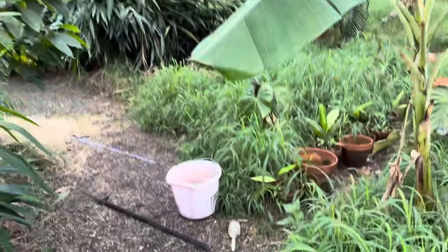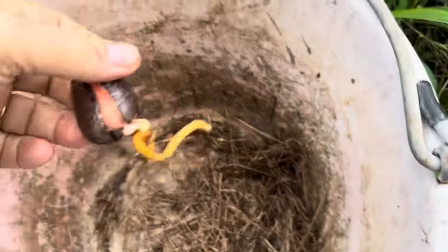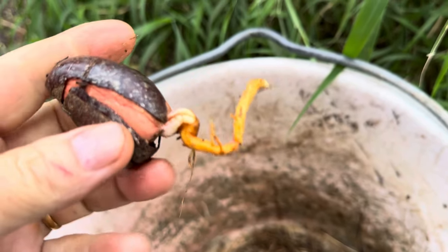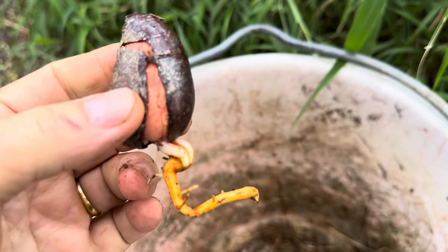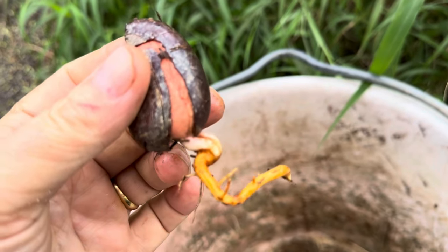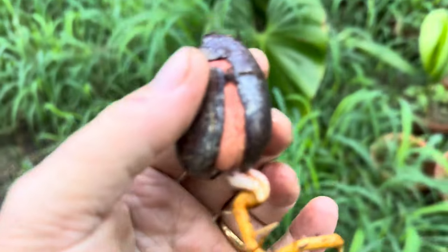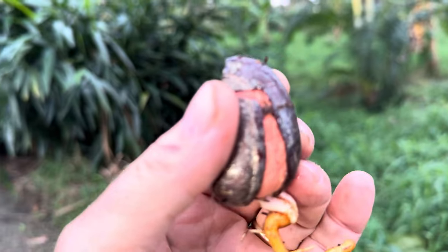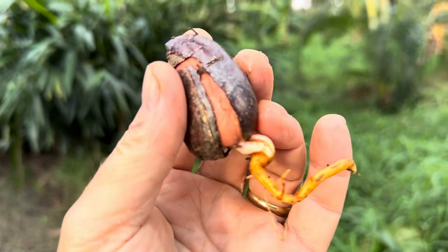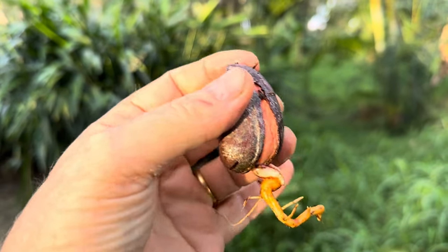I got some seeds from Anderson Tropicals that looked very interesting. I just planted one — I got two of them. They're very expensive, like $25 to $30 each. The Puteria bone shell — when you find a new species, you'd think you'd get the indigenous name from the region it was collected from, but in the U.S. we generally ignore indigenous knowledge and naming. More information on seeds collected from indigenous areas in South America, since it comes from the Amazon, would help.